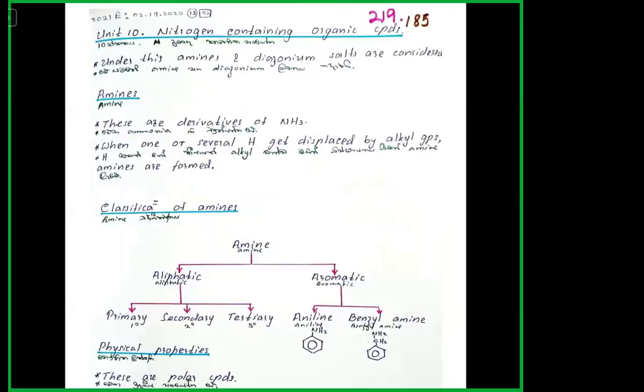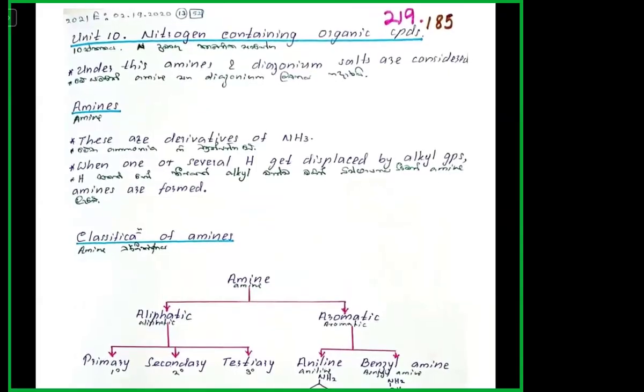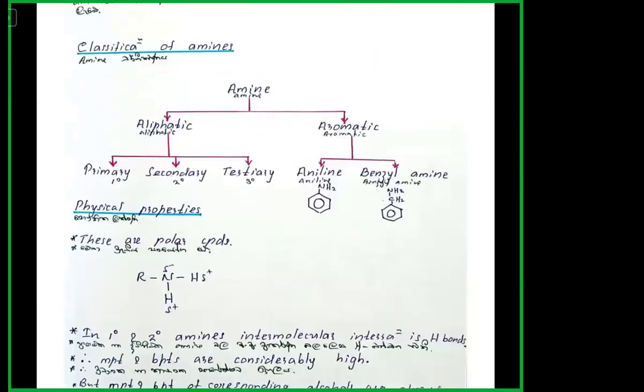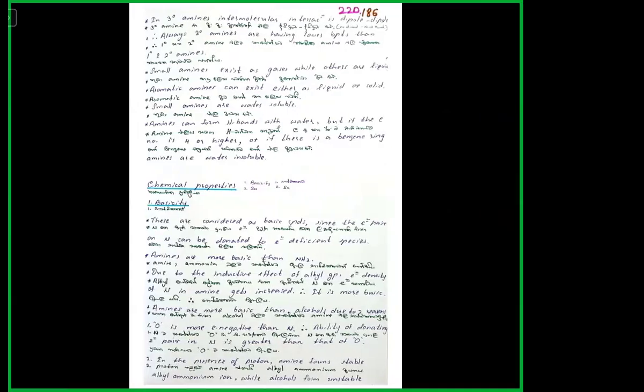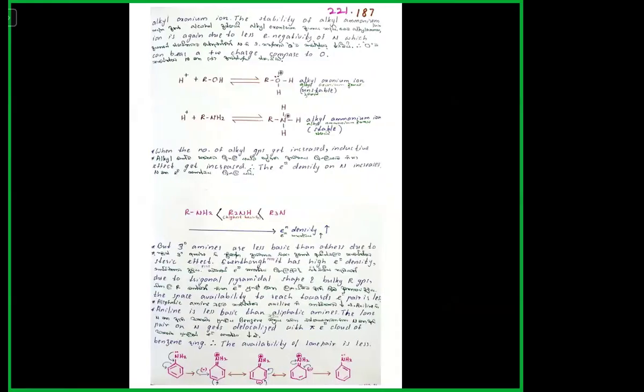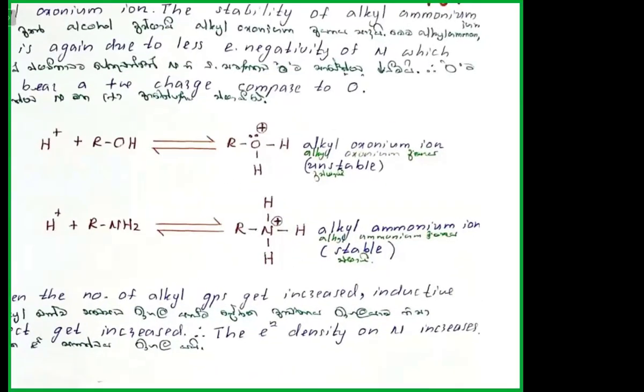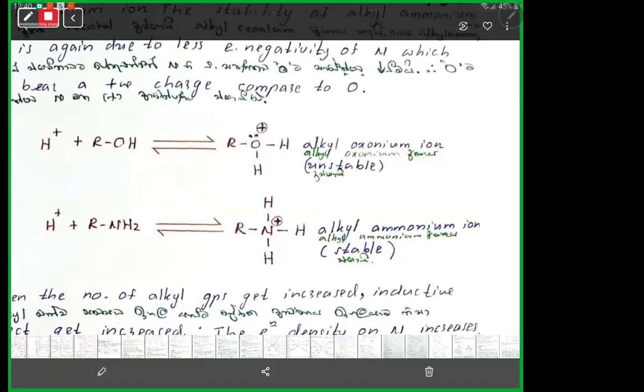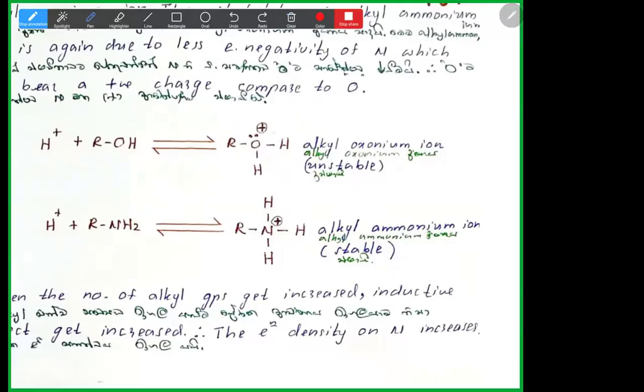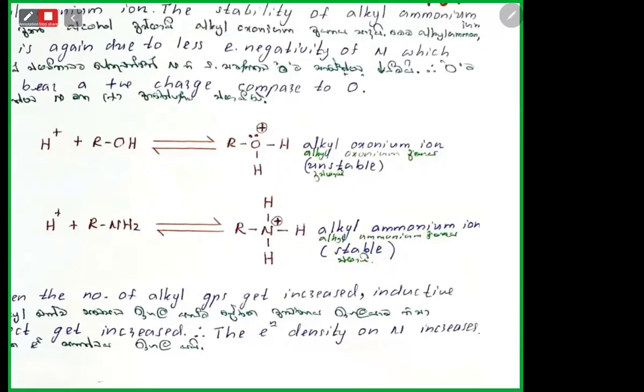Okay, last unit, that is the nitrogen containing compounds. That's again very easy. I'm going to go through these chemical reactions. So we're going to talk about their basicity. Amines have the highest basicity, greater even than alcohols, because alcohol has this oxygen, less basic, and plus charge, less stable. Even if you have plus charge here, nitrogen is less electronegative, and donation of this lone pair is easier on amine compared to alcohols.